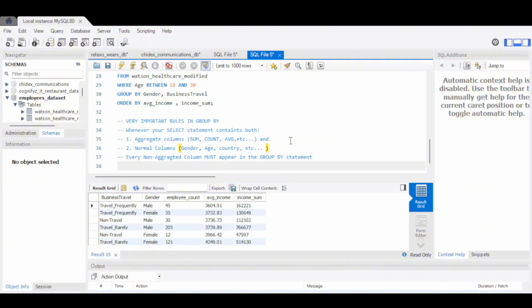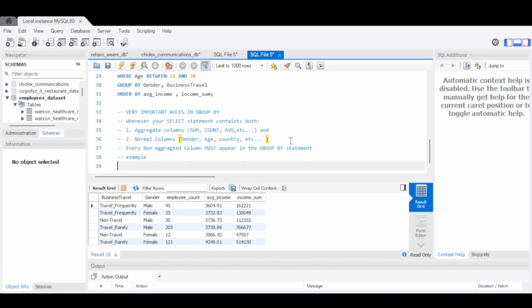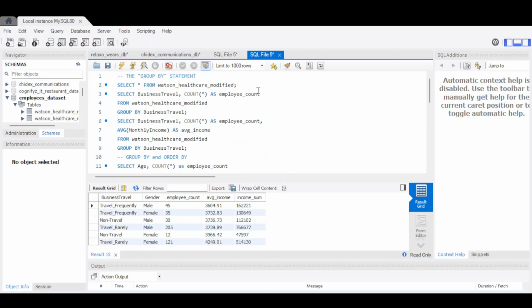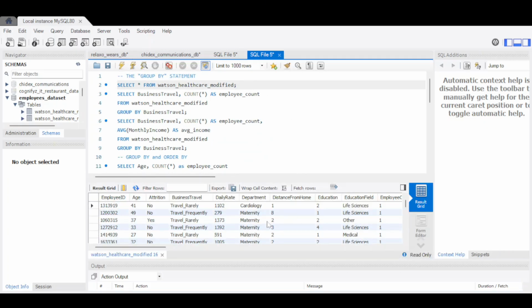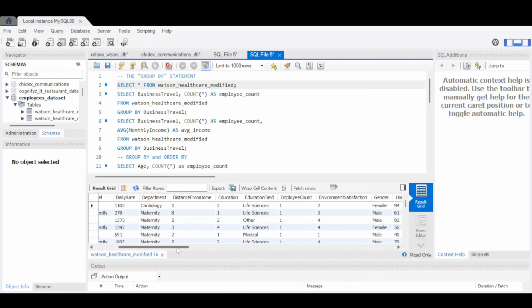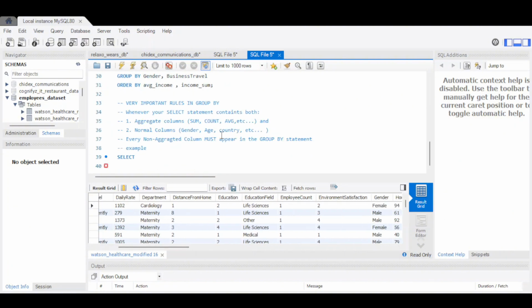So let's say you have an example. Let's go back to our data set and see what we want. Select department.